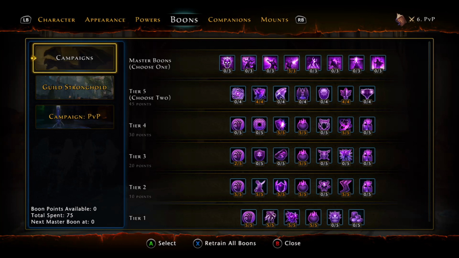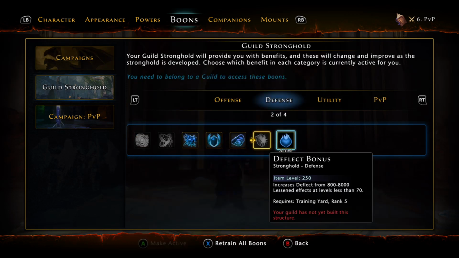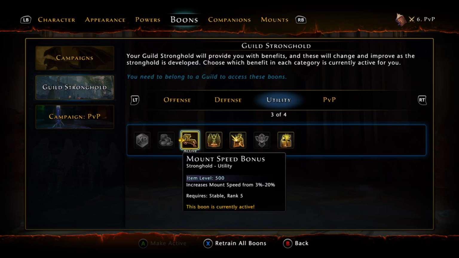The Boons, you can maybe take a screenshot of that. It's pretty much basic PvP Boons for anyone. So copy that. Guild Stronghold: Armor Pen. You can play with hit points or defense. I prefer hit points because when I lift my shield I benefit more from hit points. It's like half of my hit points, so more hit points equal more shield.